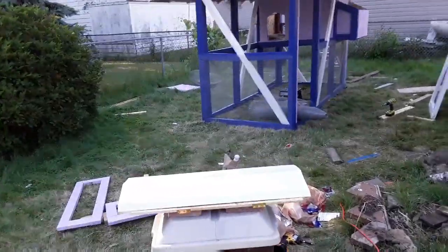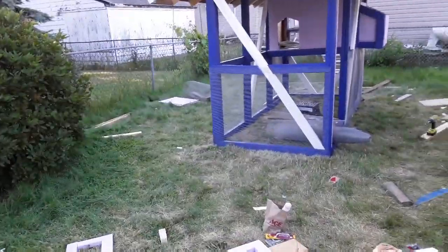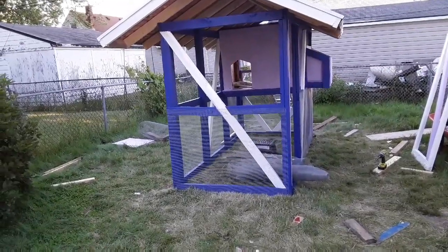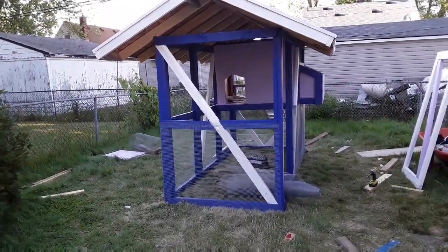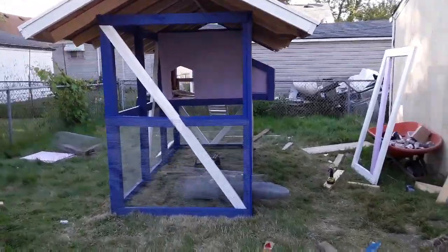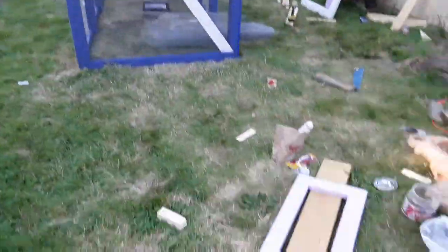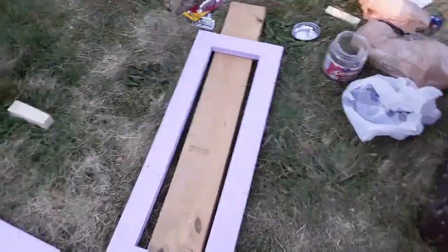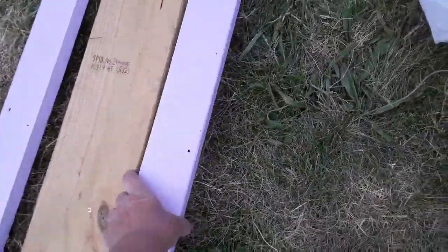Her babies are growing on her. If you recall on my other video, the men told me that I didn't know how to use tools. So they built the coop itself. We've been putting the wire on it. I made those doors — so don't tell me I don't know how to build things. I do.